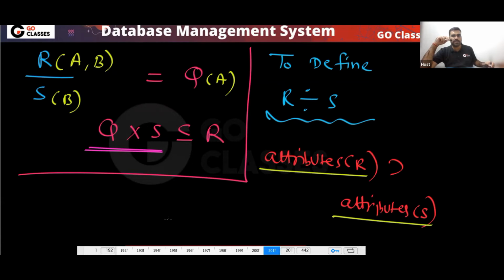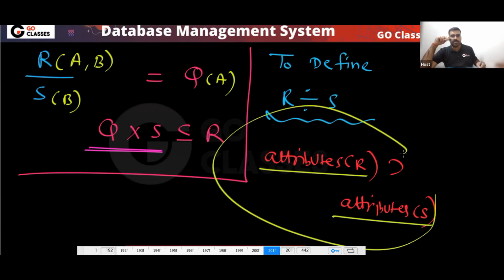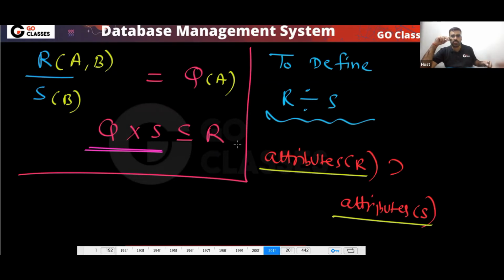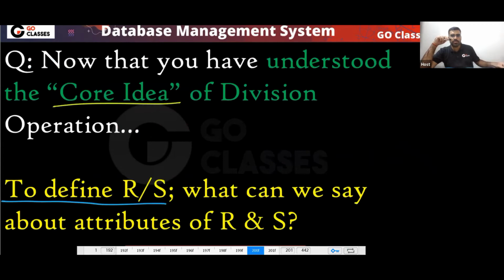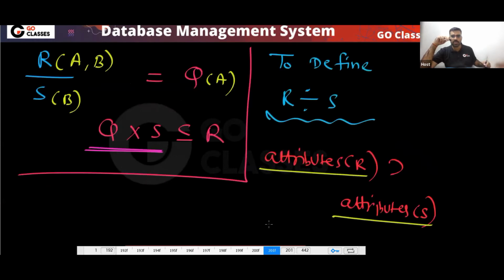Who told you this must happen? The core idea told you, yes or no? The core idea of the division. Agree? So this core idea is very nice, yes or no? You don't have to learn anything by heart. You don't have to rote learn anything. Everything you can understand from the core idea. This core idea is telling you everything. So you can notice.